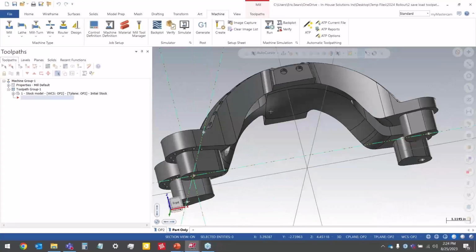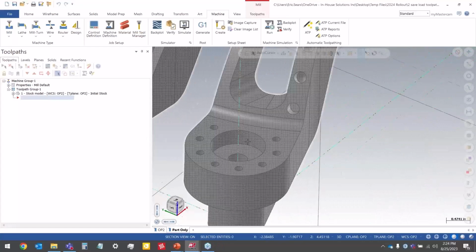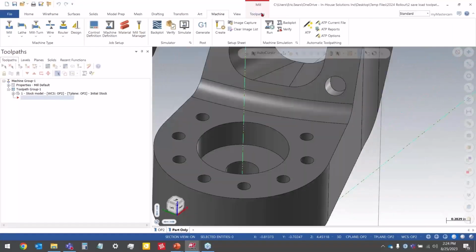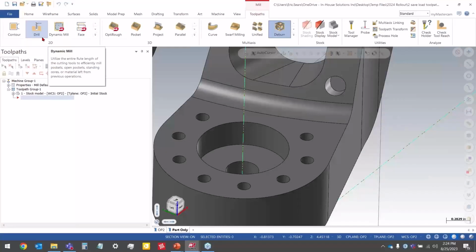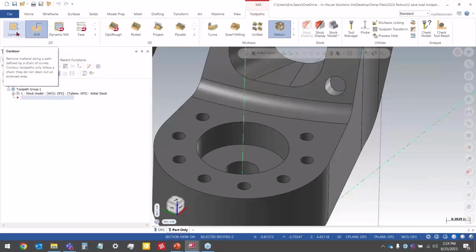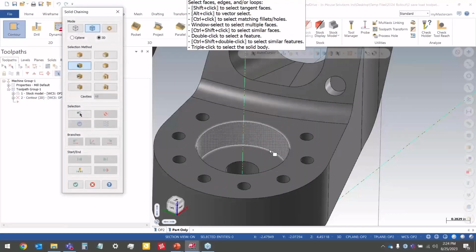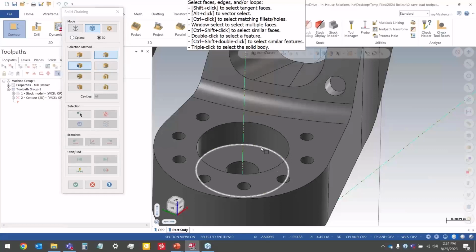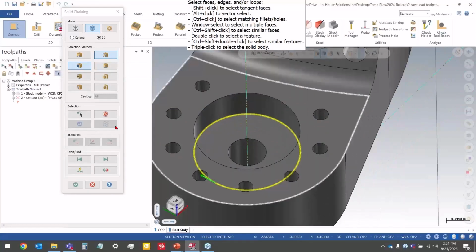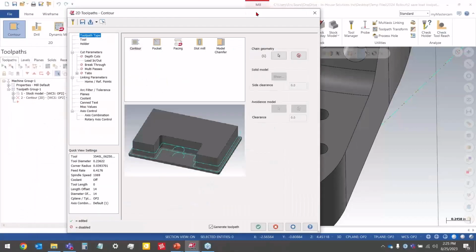So looking at this feature right here, let's say I wanted to finish the walls of this hole. Maybe there's two different strategies that I use very frequently with contour. Sometimes I want to do a depth cut approach, and sometimes I want to do ramping. And I have very specific parameters that I would like for each of those two strategies. So what you can do now is set up some presets or profiles that you can easily switch between on the fly.